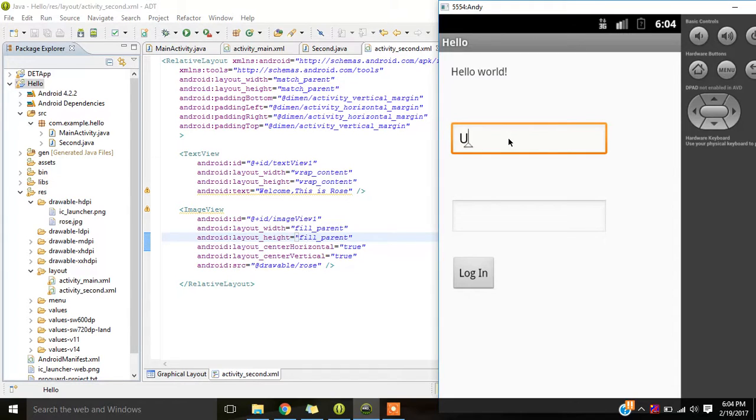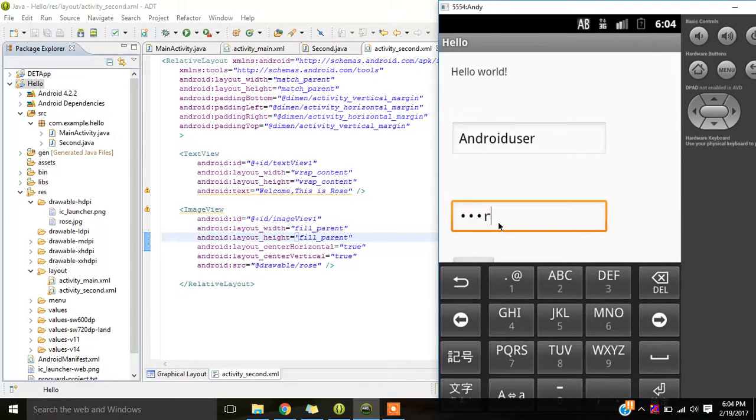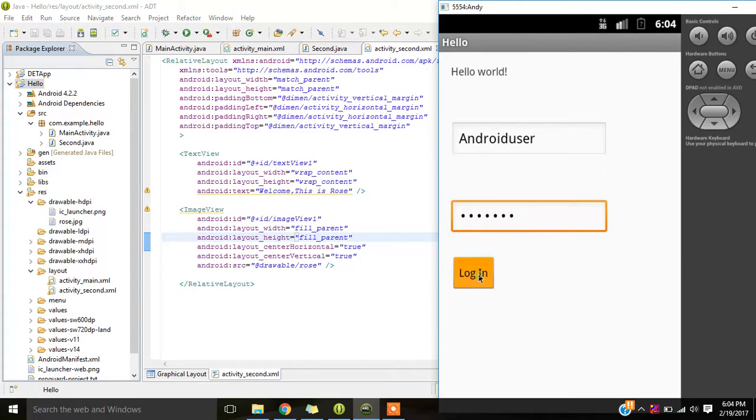Our username is Android user. Let me give the wrong username. Notice here the u is small, and the password is Android. Now let us see how it gives the toast message. This is how it gives the toast message: username and the password is wrong.